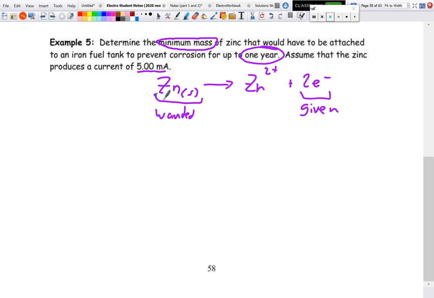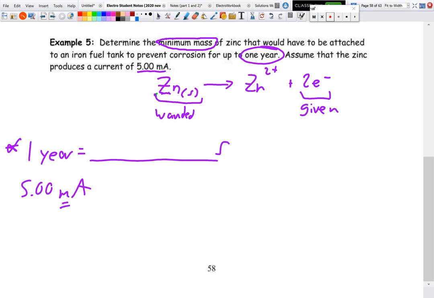Now I'm going to ask you to do this on your own, so pause the video, but just know, 1 year. You'll need to do the conversion factors for that. Just get it into seconds. And of course this 5.00 milliamps, right? Just remember m stands for milli, so just think millimeter to meter, milliliter to liter. Make sure to convert this into amps before you go. So those are all the hints I'm going to give you. So pause the video, see if you can get this one on your own. If not, I'm going to put the answer up in about 3 seconds.